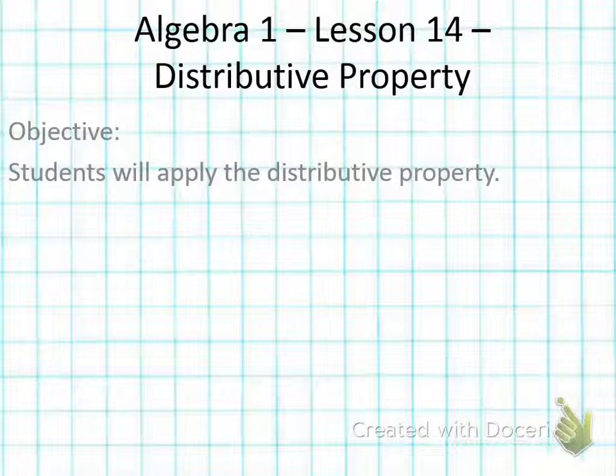All right, and we use distribution all the time in our lives. So, for example, like a gas station. The gas station knows they're going to give so many gallons per person when they drive their car in, right? So let's say they were going to distribute so many gallons per person. Then they would know, okay, I'm going to give 15 gallons to that person, and that person, and everyone who comes in. Does that make sense? So they're distributing. So that's kind of the idea. And to figure out what they would give, they would multiply the 15 times however many people come. So that's how they can figure that out.